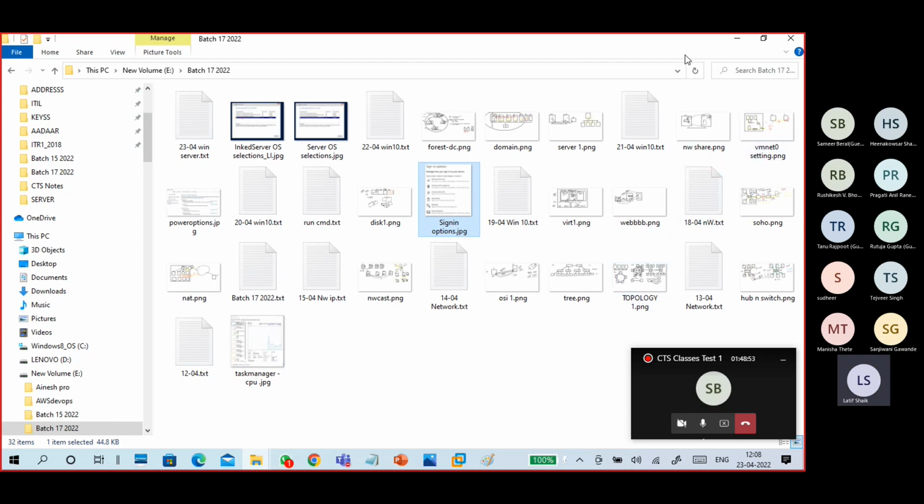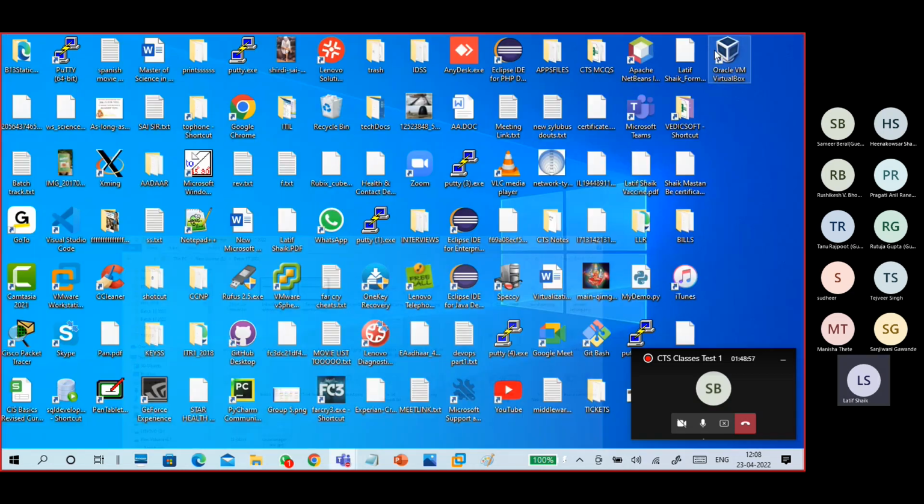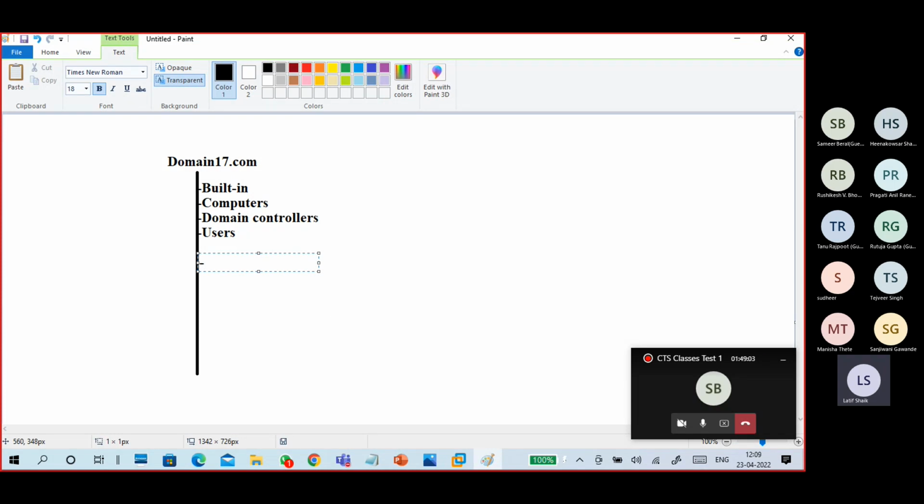So instead of that, in an OU manner, we can separately maintain the users here. So look at here. For example, in my organization, I have HR. I create an HR OU. I put all users, groups, computers belonging to the HR department in the HR OU.